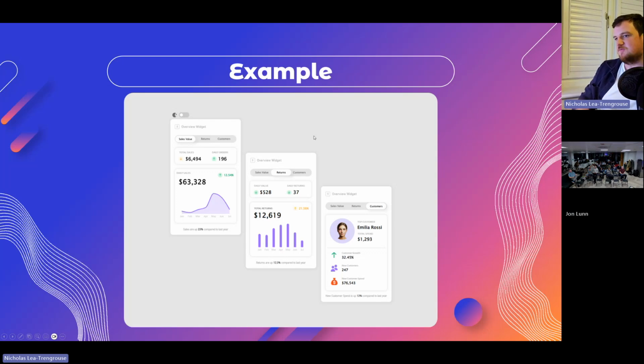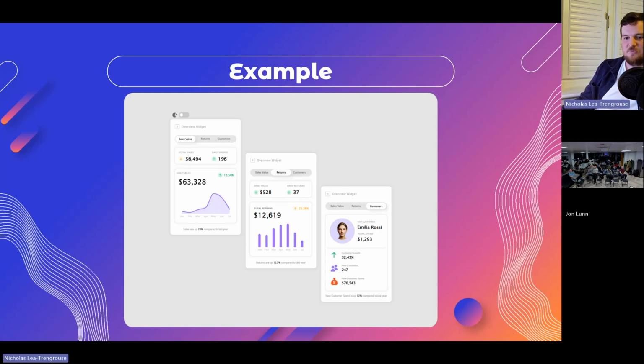Now, there's no reason why that kind of widget can't sit on a report page that has other visuals in it, because it adheres to that chunking premise where it's grouping those visuals and that data into an area of the report. It's giving the users options to navigate to different views of it without overwhelming them, so they can just focus on that widget. They can just look at that and take in that information. And like I say, there's no reason why that can't sit on a report in Power BI with other visuals on it as well.